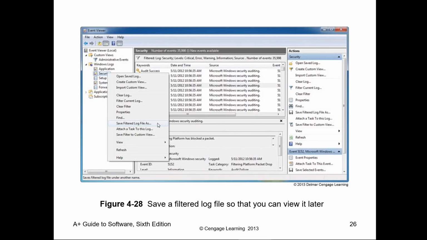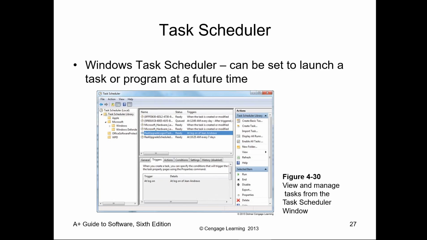Let's go ahead and hop over to our Task Scheduler. Task Scheduler schedules tasks. You can have it set to launch a program, run an antivirus scan, send an email, or run a script. So you have some options. And it's as simple as clicking Create Basic Task and going through the steps.